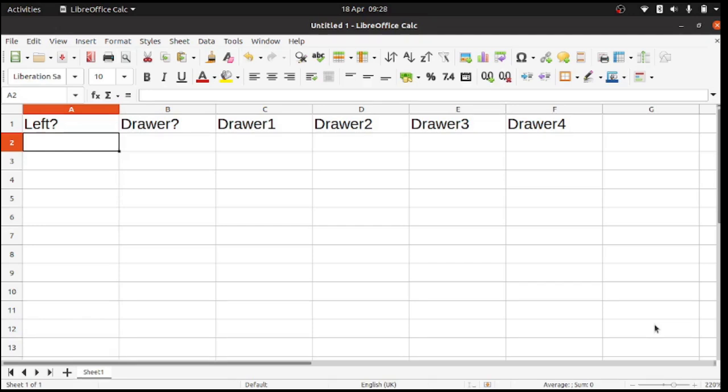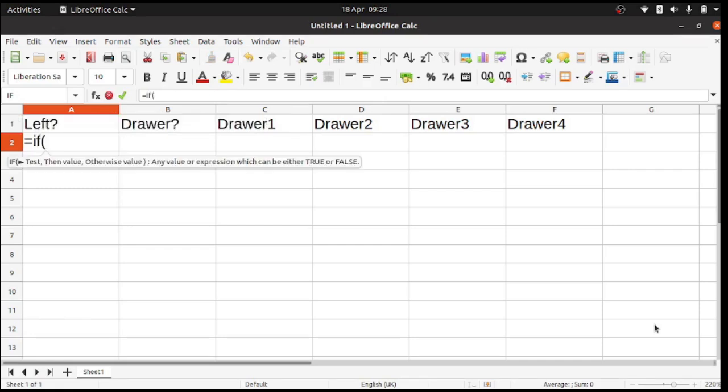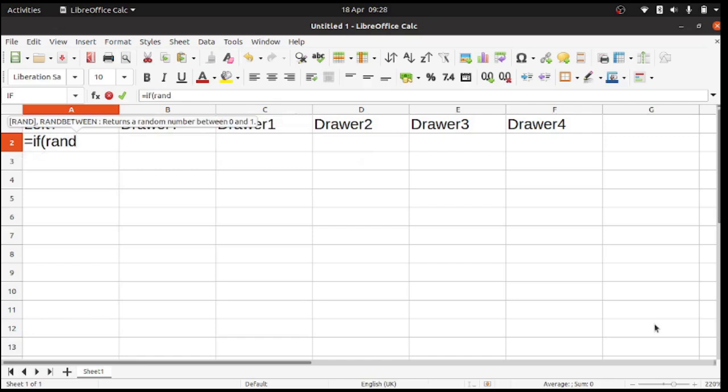And in our left column, the functions that we use will return whether or not we have left it with an 80% chance. So we will start equals IF, that's our first function. IF, open brackets, then we are going to create a wonky coin that when we toss it, 80% of the time it will come up yes, that we have left the laptop cable, and 20% of the time it will come up no. And to do that we will use another function called RAND.